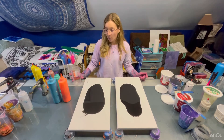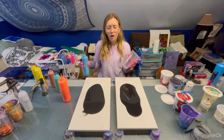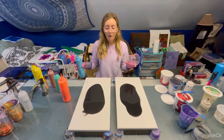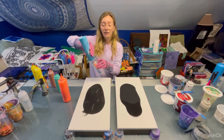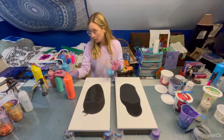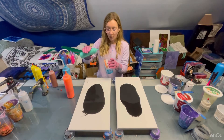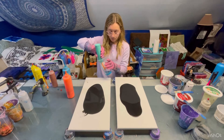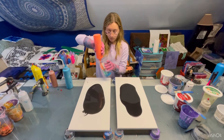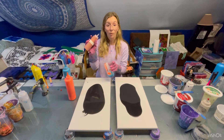I want to see black and this dark turquoise together and we're gonna layer them like a ring pour. I don't think I'm gonna end up doing a ring pour — I'll probably just end up pouring it wherever I want, but I'm gonna layer them. I always have it hit the wall first. So we've got the dark turquoise, now I'm gonna use the lighter kind of seafoam turquoise, then orange, and last the pearl marmalade color.